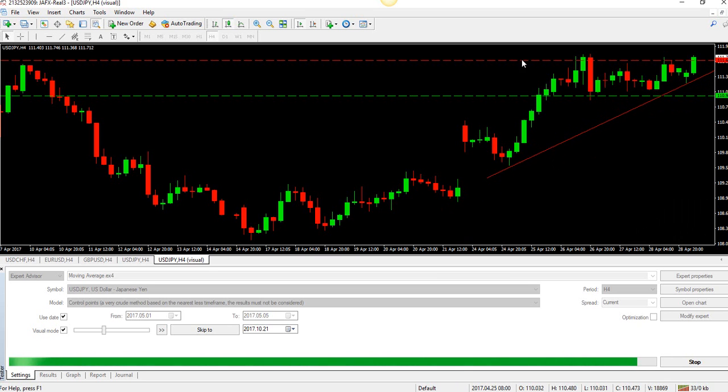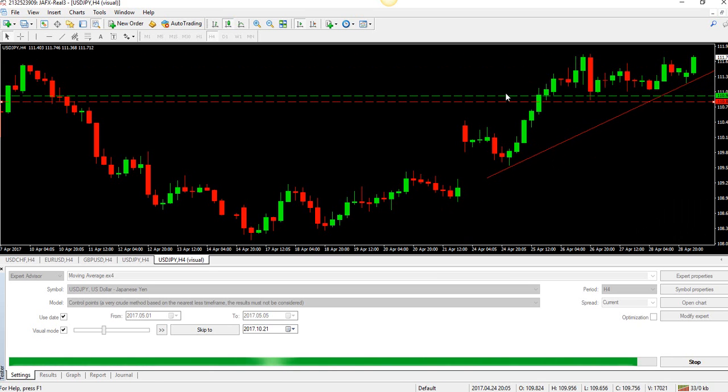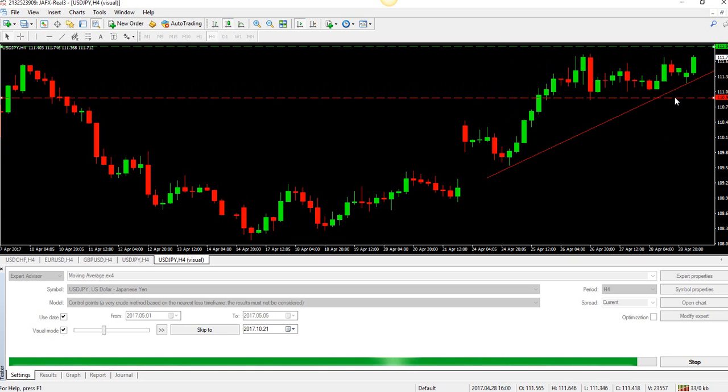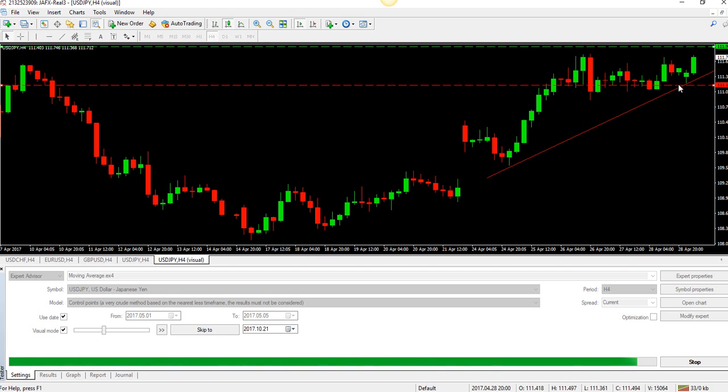Okay, so now what we're going to do is we're going to reverse this. I'm going to make my stop loss right behind the trend line. And my take profit level, I'm going to put right up in here somewhere, okay? And let's see. A little higher than that. Okay, let's see if it'll actually go to that level. And I'm going to put my stop loss right behind the previous candle and right below the trend line. That way, if it winds up being a sell, my risk management is in effect.